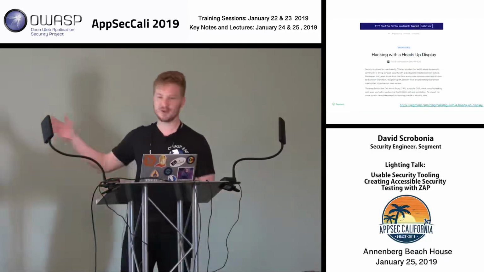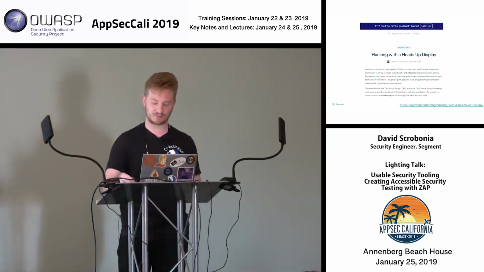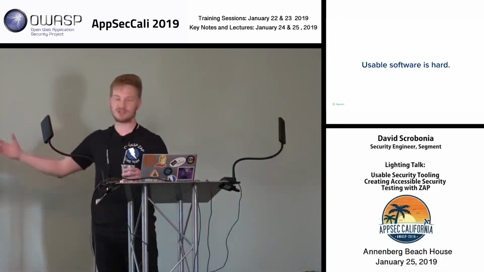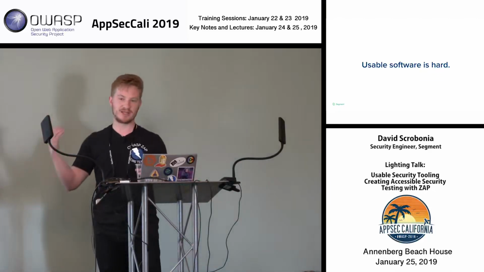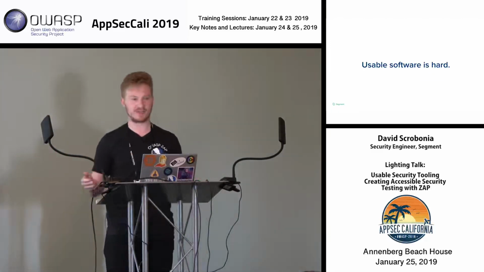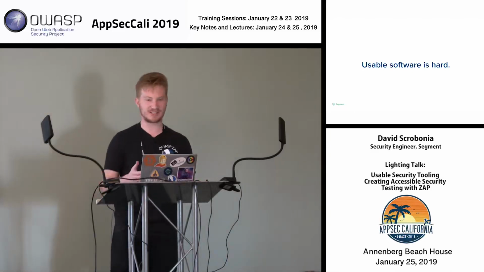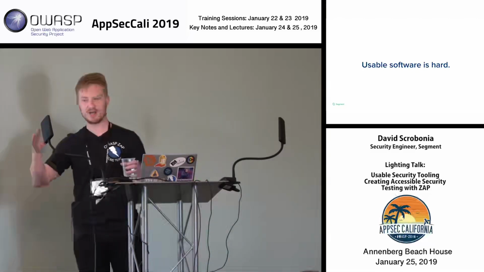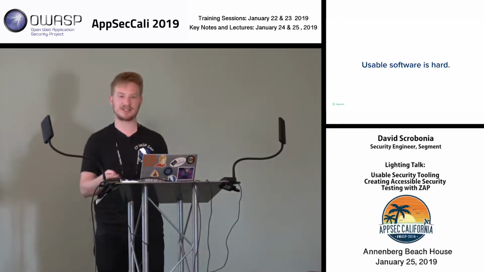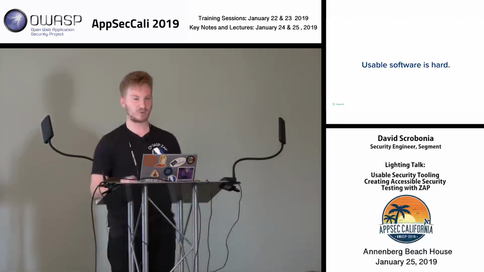I actually wrote a blog post about how security tools have this problem and how we can address it with this project. But we can compile the fact that usable software is hard to create, but then ZAP is also maintained by just a few people doing their best on a non-full-time schedule. It doesn't really make that much sense for them to go spend 4 months to learn a new UI framework, learn React, and then try to port everything over to it. Like, it's just not going to make sense. They're busy maintaining, updating, and keeping the application relevant. So what can we do?